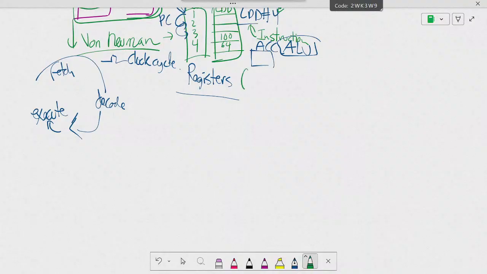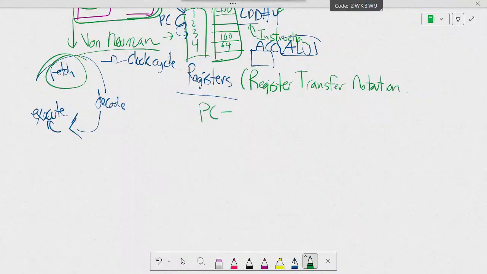We have the register transfer notation, and that kind of explains the different things. And the one that you have to know is the fetch. And basically, it's the program counter.